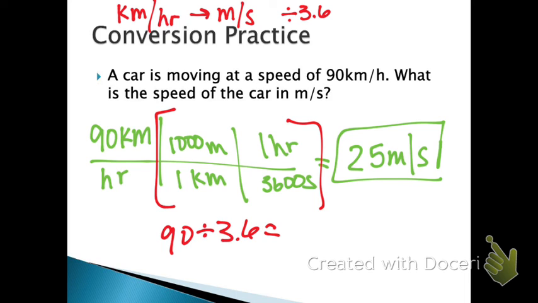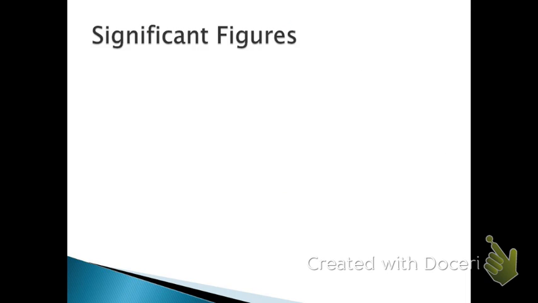Okay? What do you think would be true of the conversion if I needed to go the opposite way? I would multiply by 3.6. If I needed for some reason to go from meters per second to kilometers per hour, I would multiply. Now, you need to understand this is only true for kilometers per hour or meters per second. If you change any of the units with that, it doesn't work, right? The shortcut is only for that specific conversion. And I only give it to you because we use it a lot. Okay?